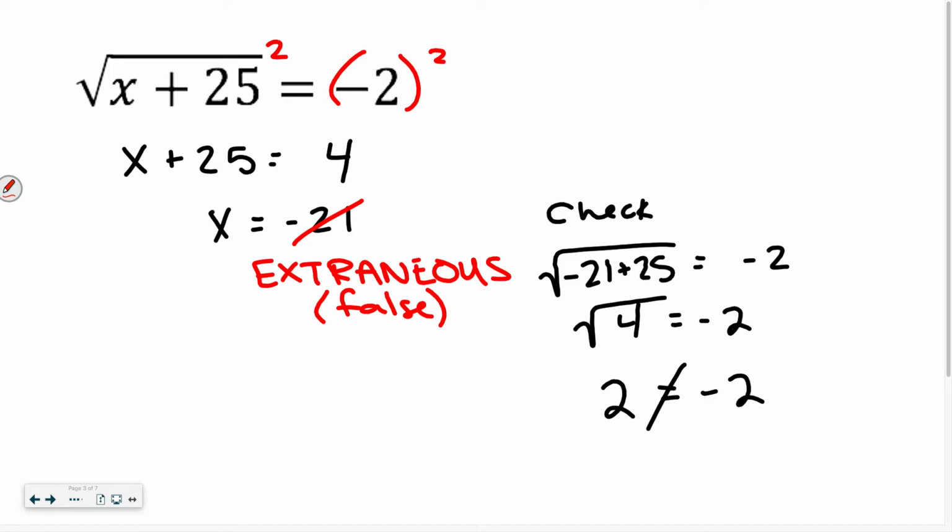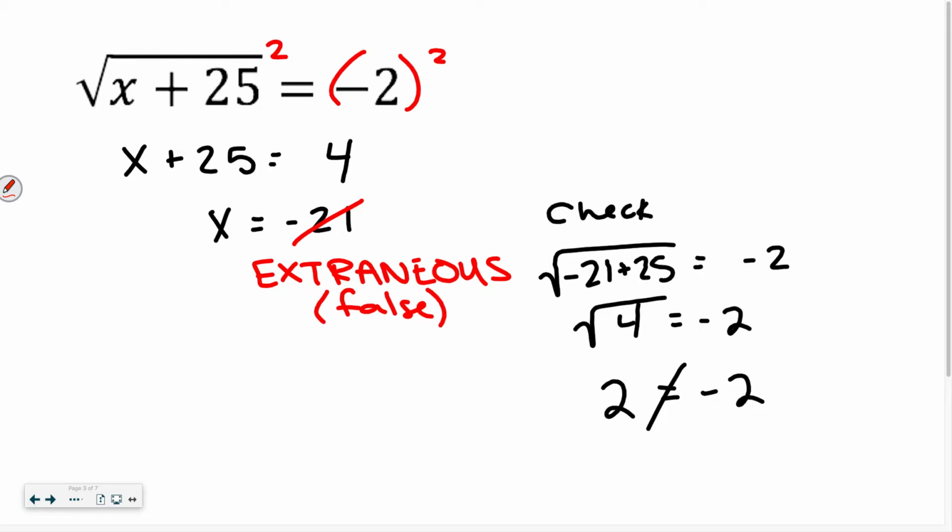Okay? It's just saying that when you do all your algebra correctly and you put it back into the equation, it doesn't work out that both sides are equal. So it's a false solution. That happens when, if you look back at the original equation, you can kind of start to get a feel for this. Notice that I'm taking an even root, a square root, and the square root is equal to a negative number. But a square root, if simplifying, will always just assume the principal root, which is the positive root.